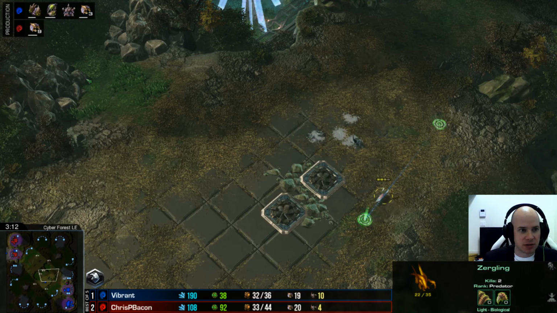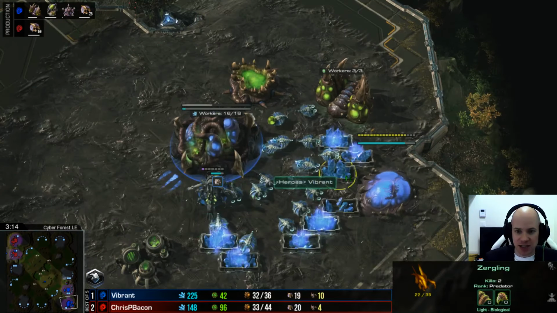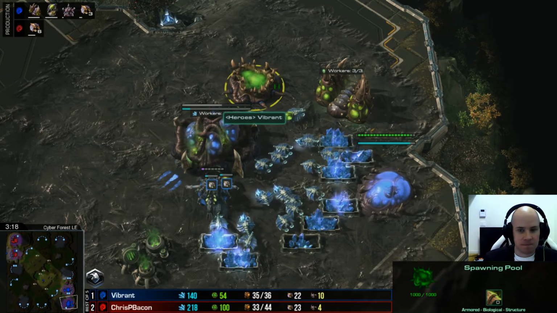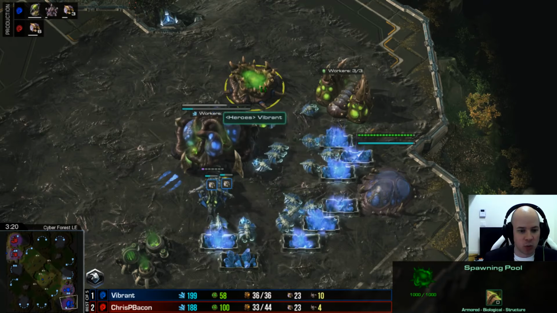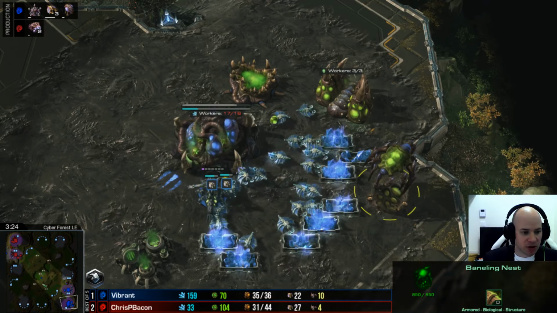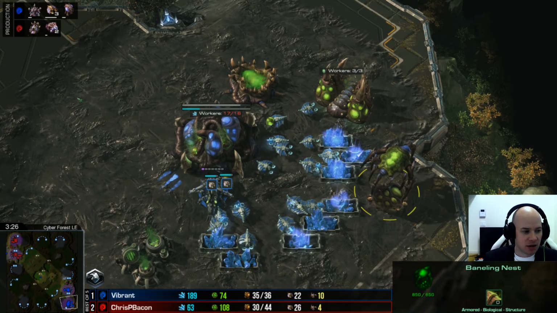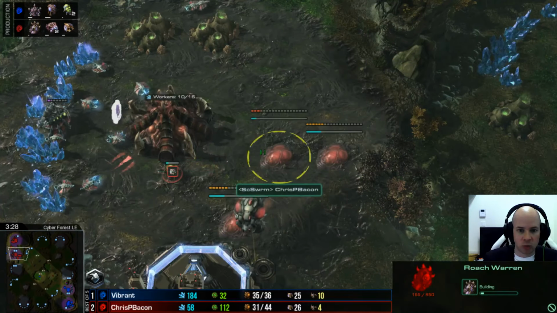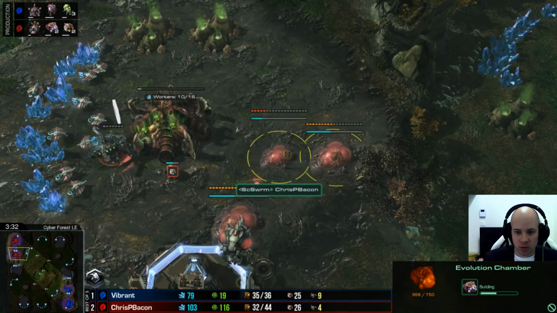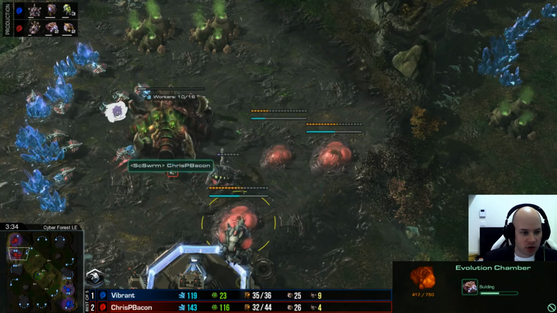Ling speed finishes up for Chris. Ling speed just... Whoa. Did Vibrant just cancel Ling speed? Vibrant just canceled Ling speed. He had it for a second, then he canceled it. What on earth? Baneling Nest is up for Vibrant, but no Zergling speed. Oh, that's got to be a mistake. In what universe do you not... Oh, goodness gracious. Okay. Roach Warren, double Evo again for Chris here.